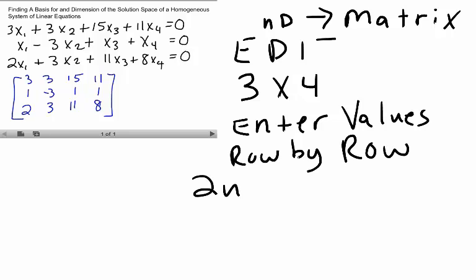Then you'll press Second, Quit to exit the matrix screen.